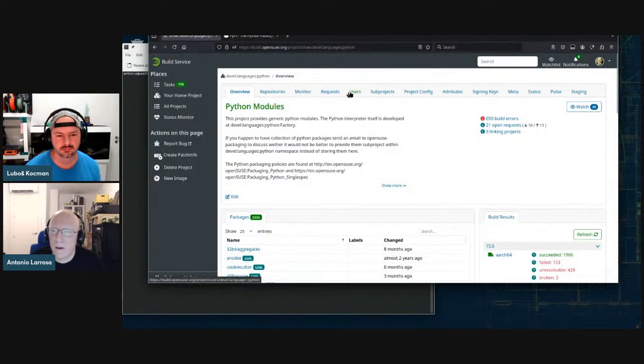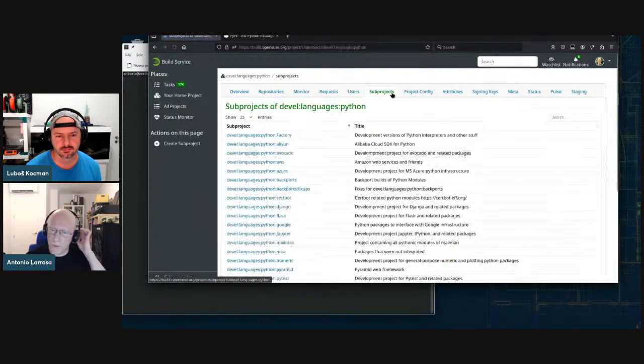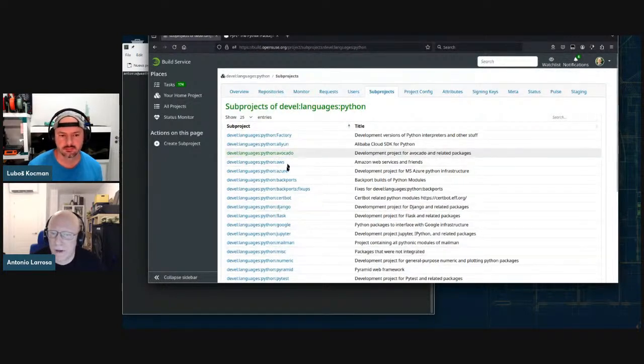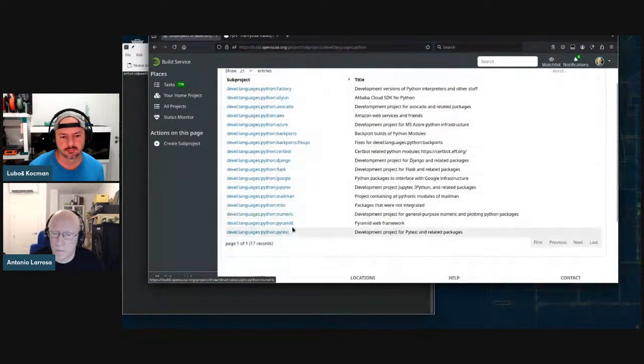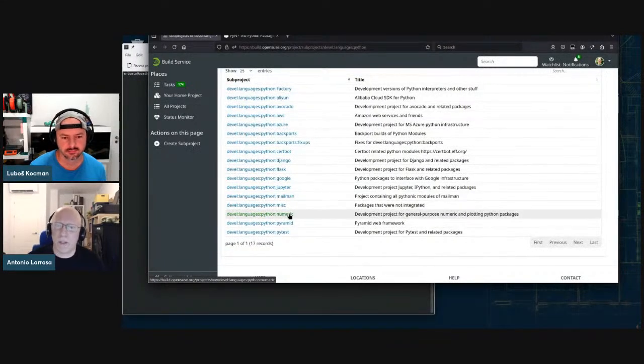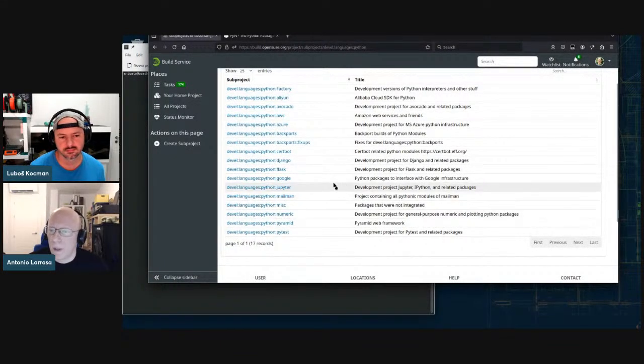And then there are also some sub-projects where we have other packages related to, for example, Flask, or Azure, or numeric applications, mathematical applications, Jupyter, etc.